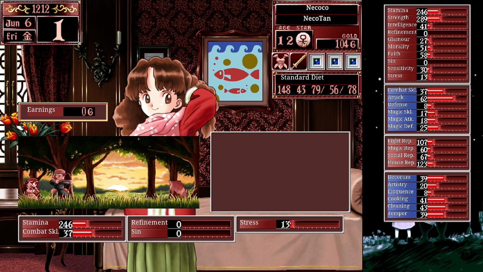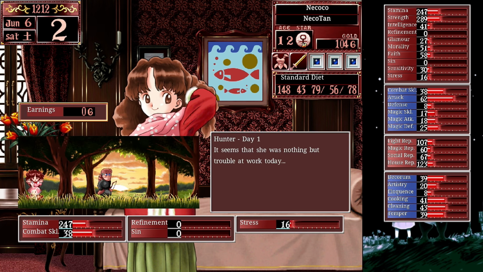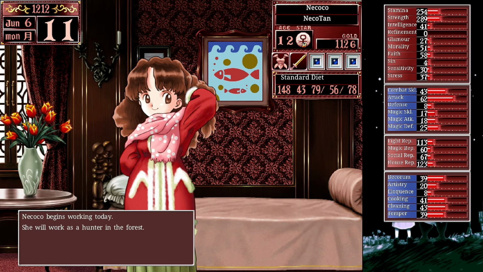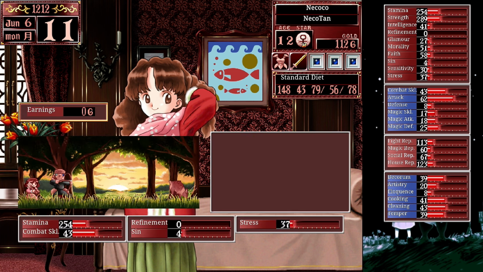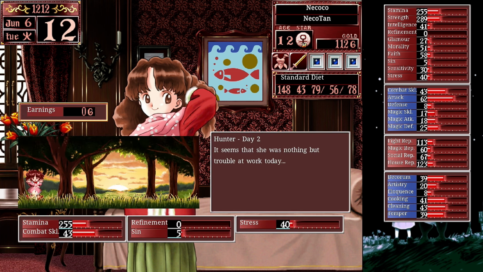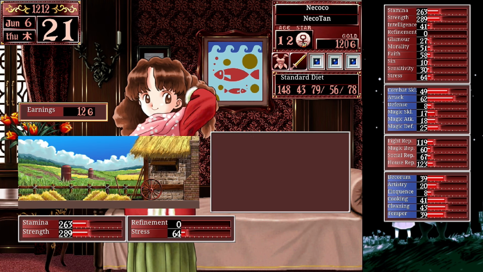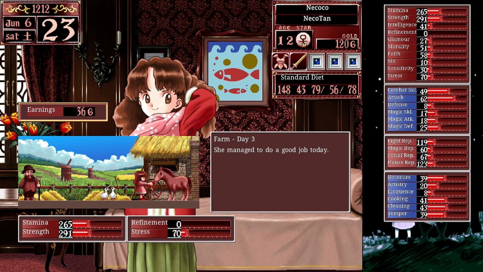Hey, it's helping her with her skills. So we get... She says trouble. She's nothing but trouble. Oh no. Well, hopefully she works better. Oh no. Wait, she did one day without mistakes. She's getting better. Her sin is going up. Okay. Yeah, let's go back to just helping out with the farm.